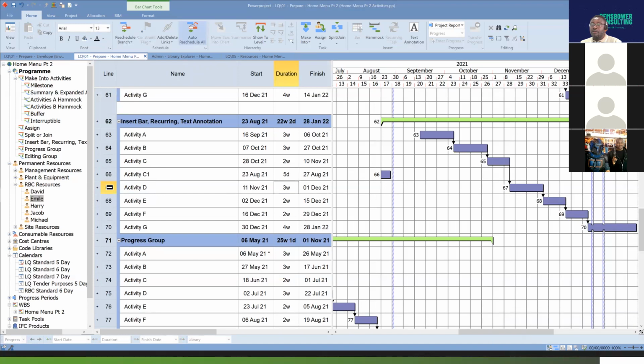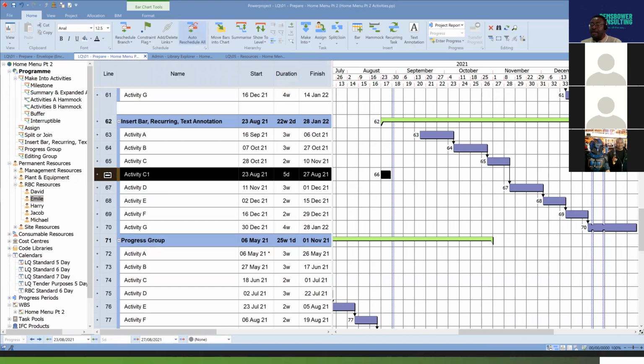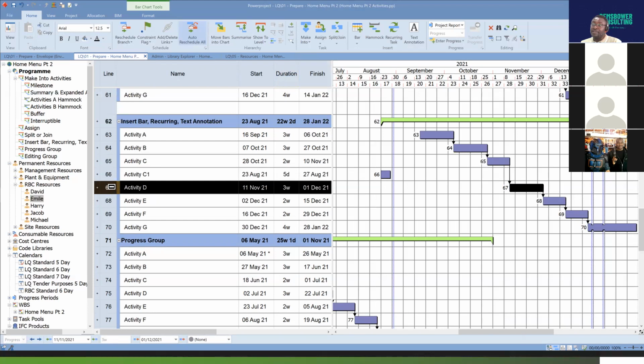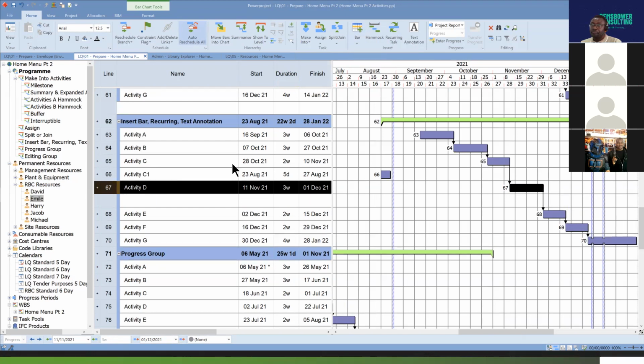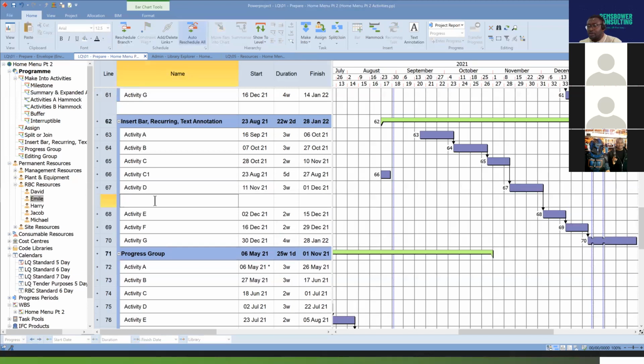Also, remember when I was inserting, I selected the line number above the bar I want to insert. Now you could actually select a line number and insert below it. So all you need to do is to come and you say insert below. Okay, so that will insert below that line number you've selected. Again, you can call that activity E1.